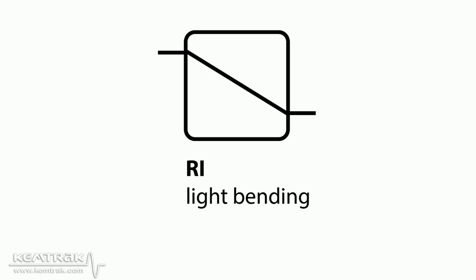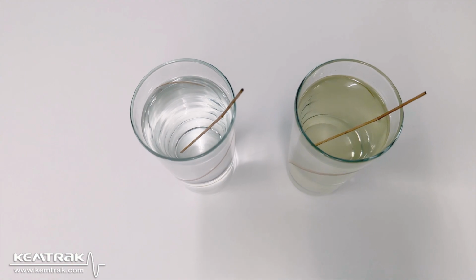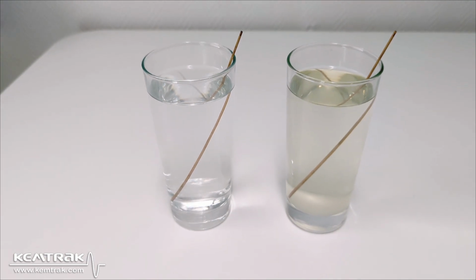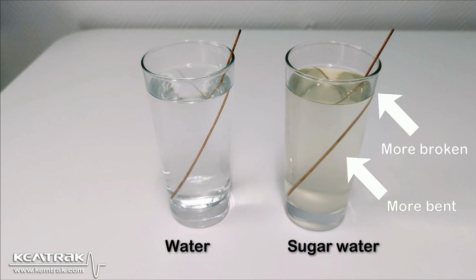Refractometers measure the change in the speed of light when it travels from one medium to another. To observe this phenomenon, I have added a copper straw into each glass. The 2 straws are placed exactly at the same location in each glass. Refraction causes light that usually travels in a straight line to our eyes to slightly change direction when it travels through the water. When observed from the side, the straw in the glass filled with sugar water looks a bit more bent and appears to be more broken at the surface than the straw in plain water, reflecting the different refractive indexes of the liquids.